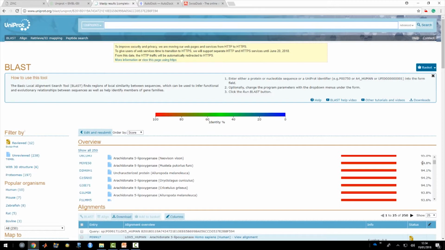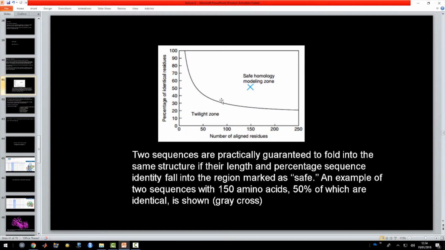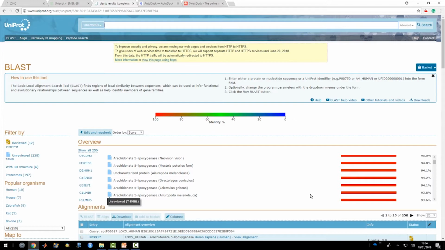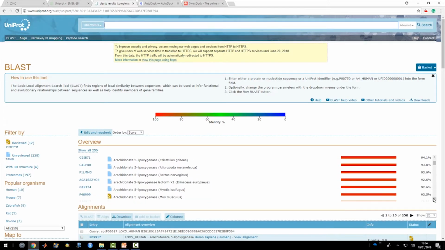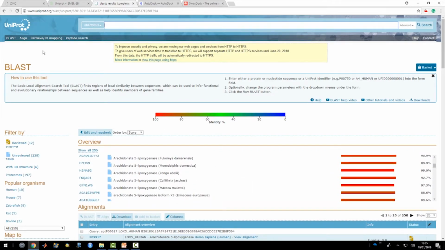We can take any one of these proteins, which we call the template, and then build the target protein. And as mentioned before, the concept of evolution is that if the percentage sequence identity is greater than 35-40%, chances are they will adopt a similar structure. So we can get the target.